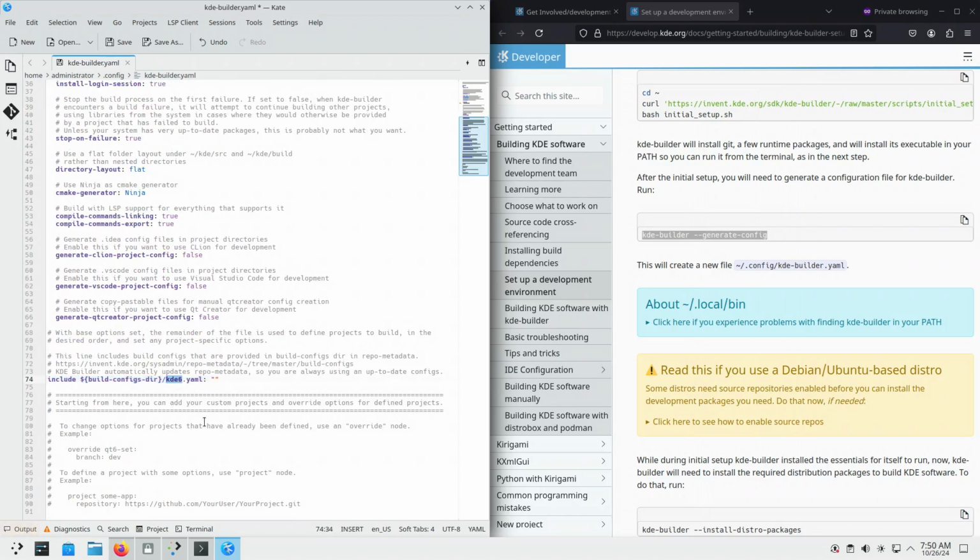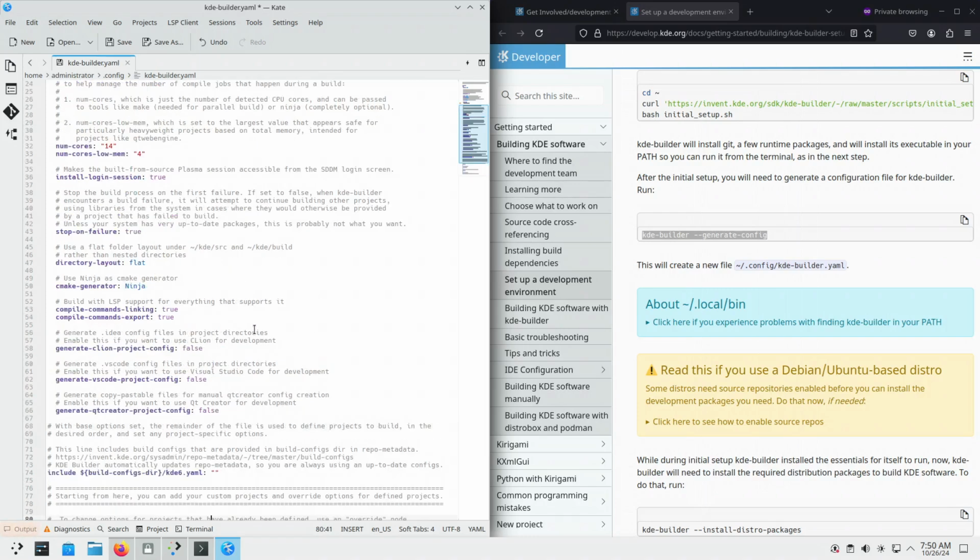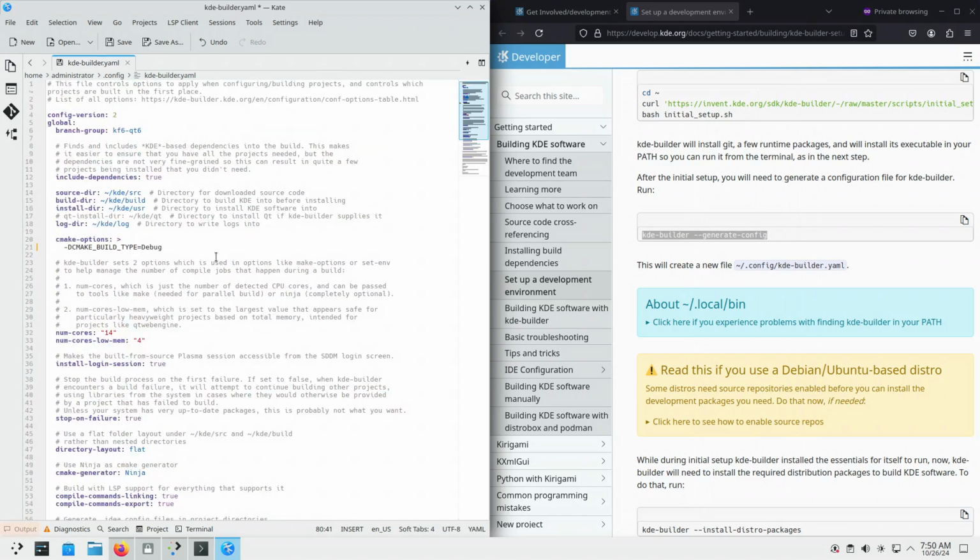This probably includes the module set definitions and module definitions for KD using Qt6. So I've looked at this configuration file and I could have not changed anything. The only thing that I did change was to change the CMake build type to be debug, not release with debinfo. Save, Ctrl S, exit.